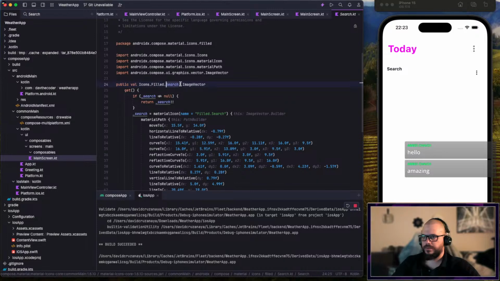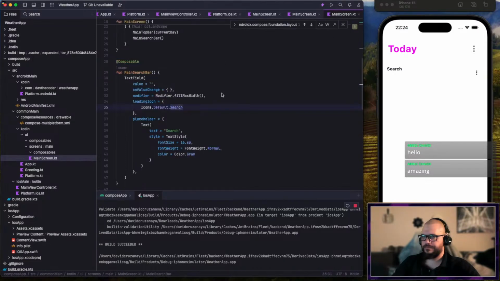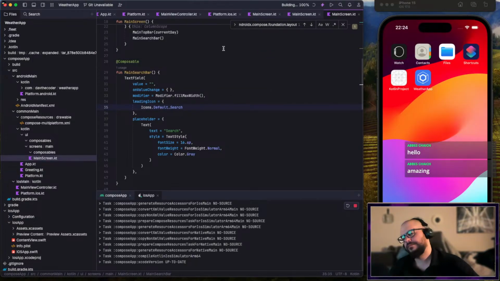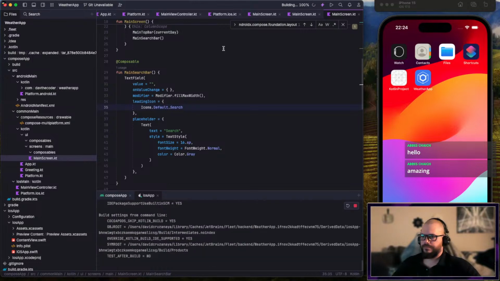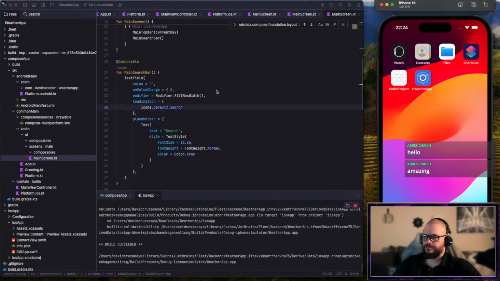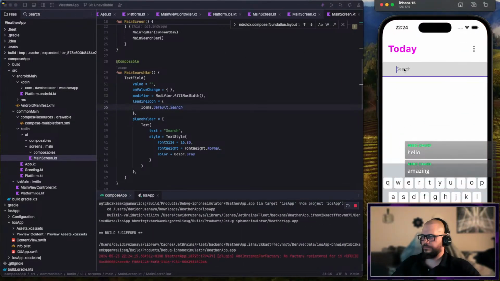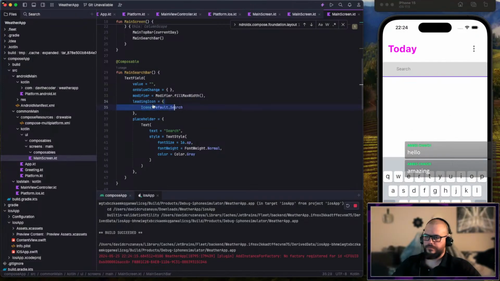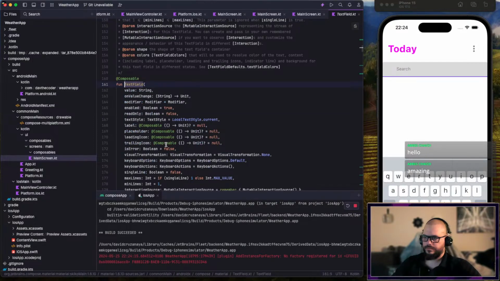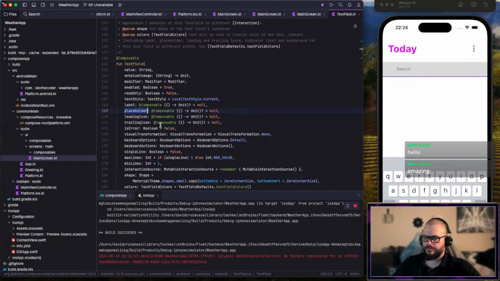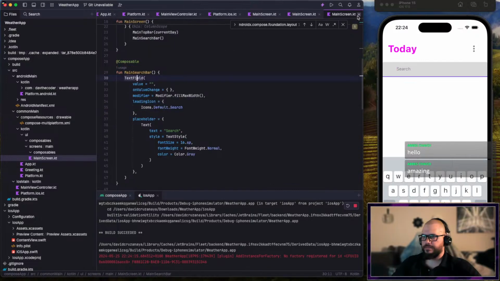No, this is an image vector actually. So we need to actually make an icon.